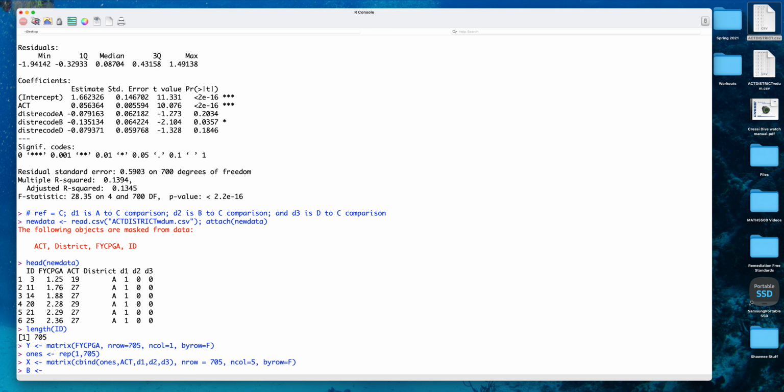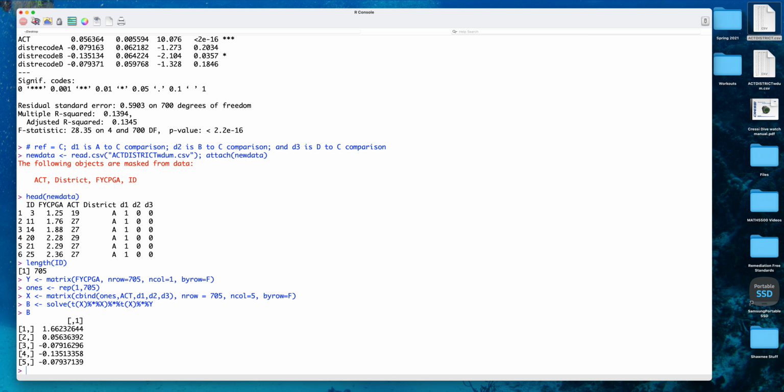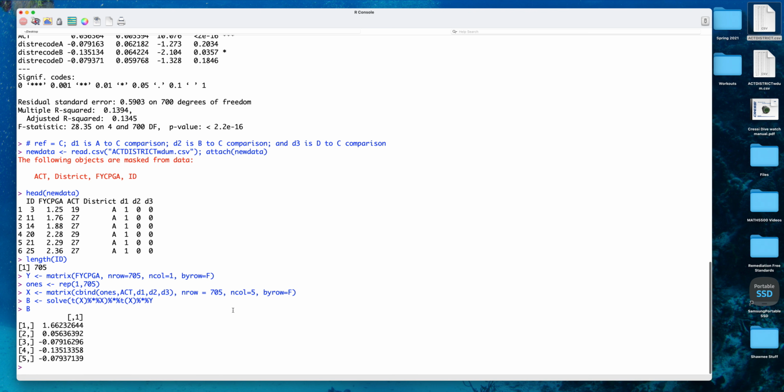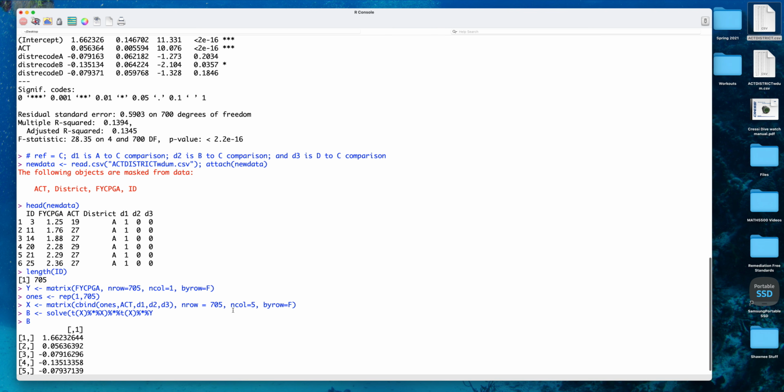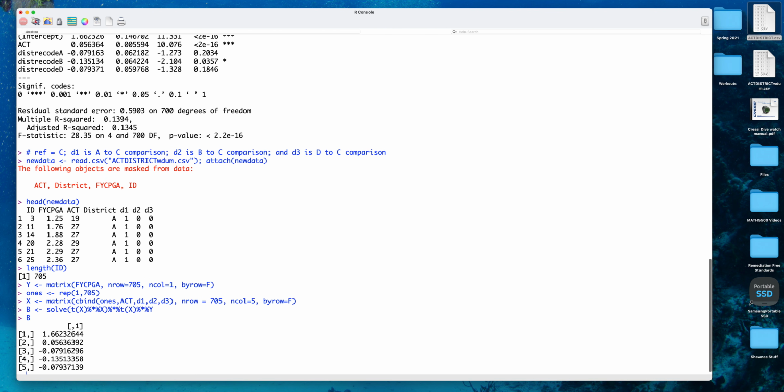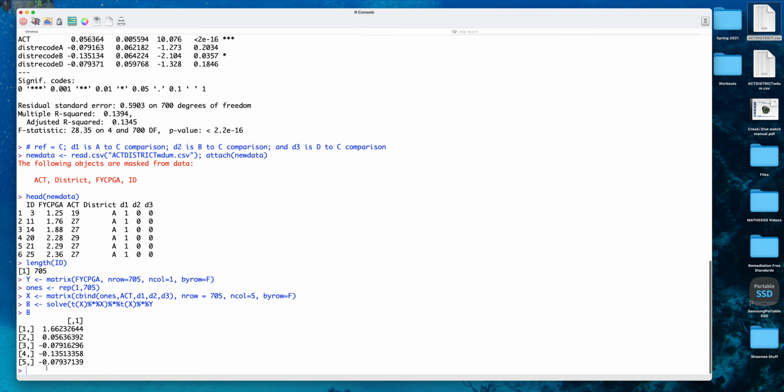Let's just let this happen. Our beta should align with what we have before. And well, this works out nicely. We don't even have to look at it, so we can see that our betas are the same. That's pretty good, because it'd be pretty goofy mathematics, matrix operations, if it gave us something different.